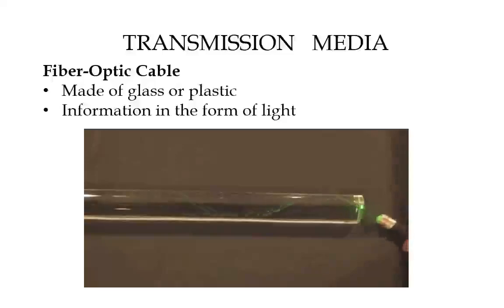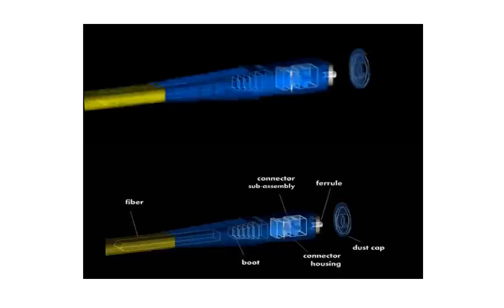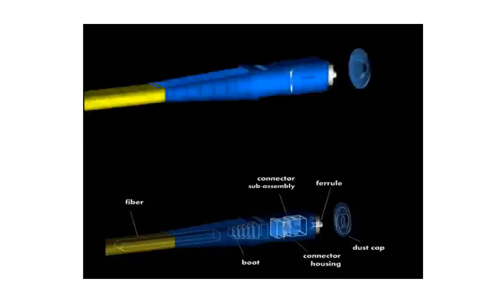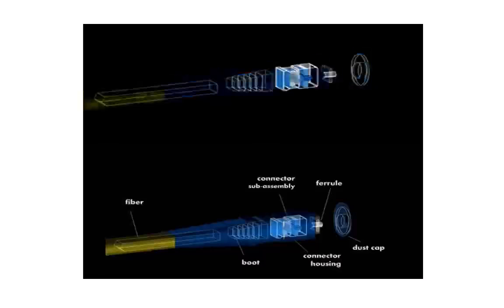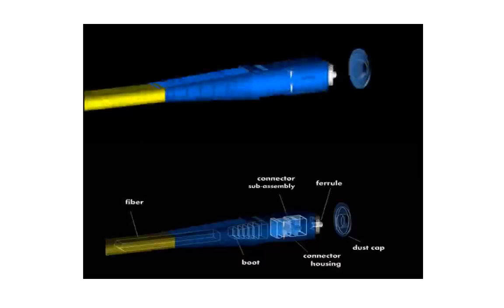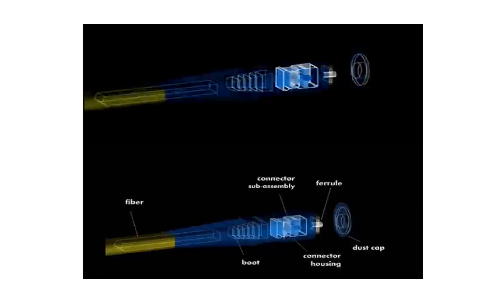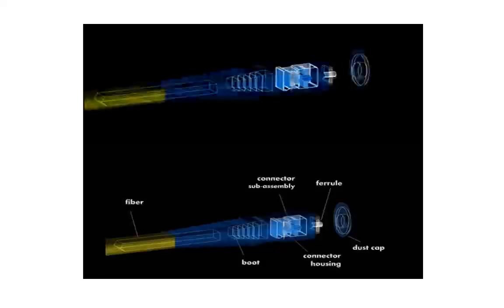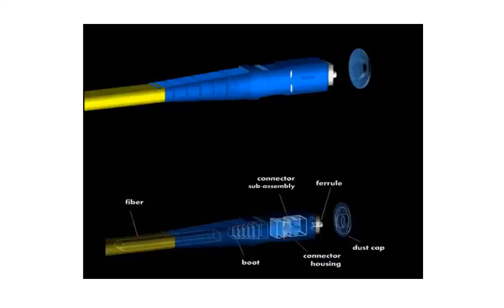This is how optical cable is connected with its connector. The above one is showing the simulation and the below one shows its own parts. The first one is the fiber part, which is connected into a PVC case, which is a boot which has flexible slots at its end. The next one is a connector sub assembly, which is nothing but a lens kind of thing. At its termination, we have a dust cap because we have a light beam. Without disturbance, it has to reach the device. So we have a dust cap at its termination.